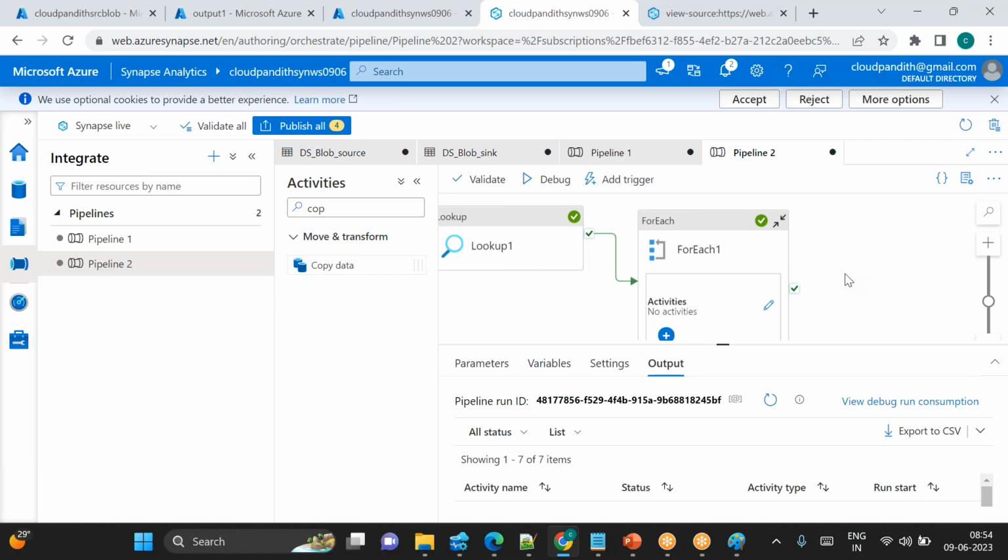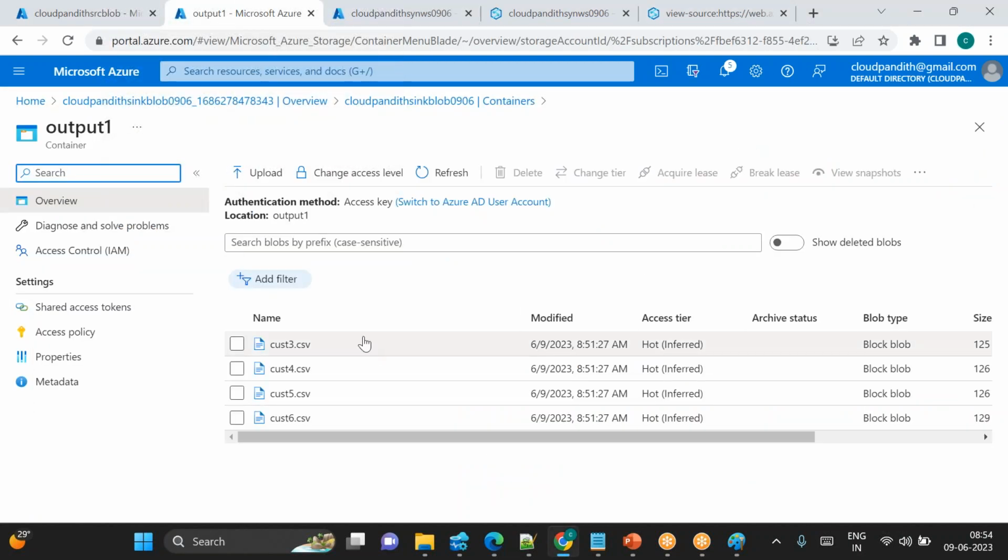So let's say the configuration file has a new output folder, but the output folder doesn't actually exist. When we debug it, will it create the new output folder and move the files on the fly? We created all these folders, right?